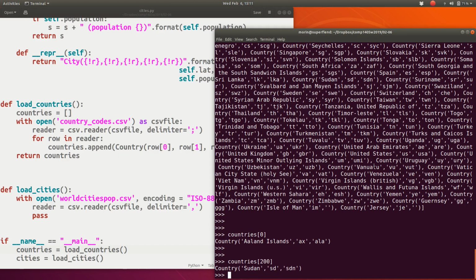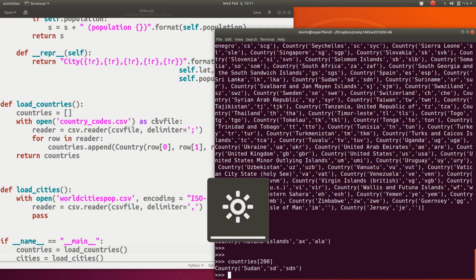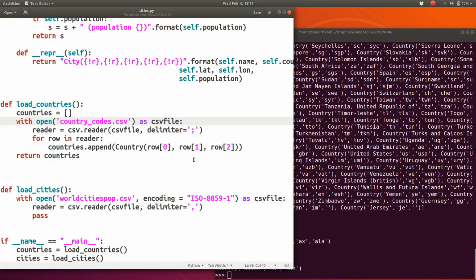What's the next natural thing to do? Well, we're trying to make an application that searches for cities by name, and so we don't have a list of cities yet.